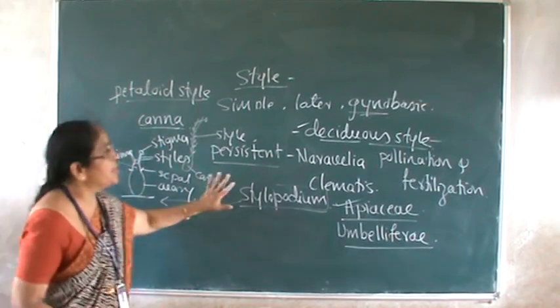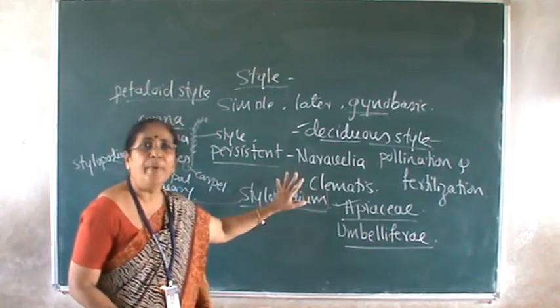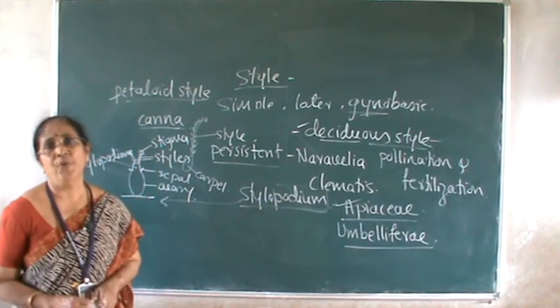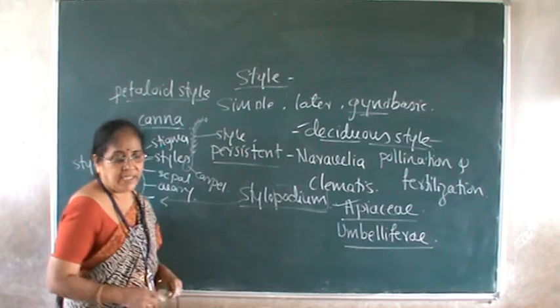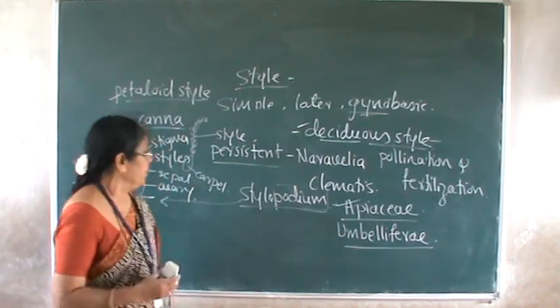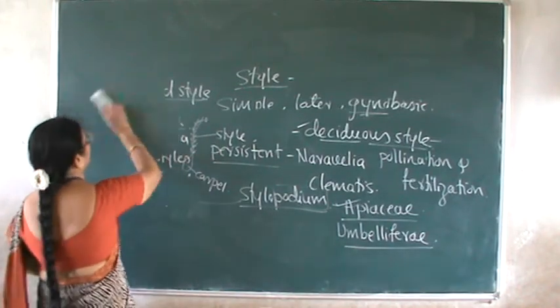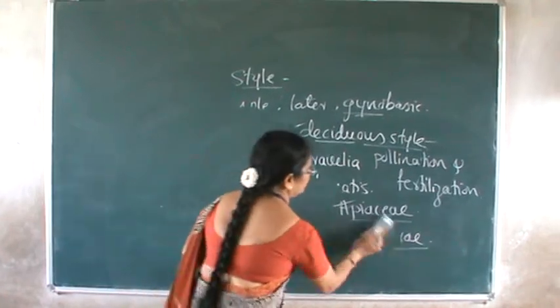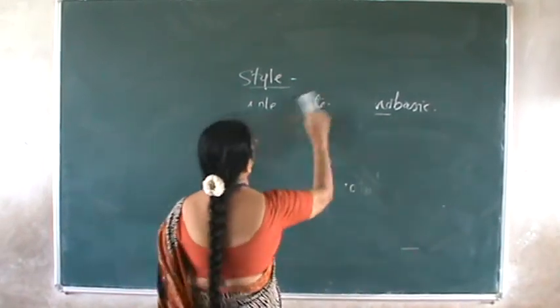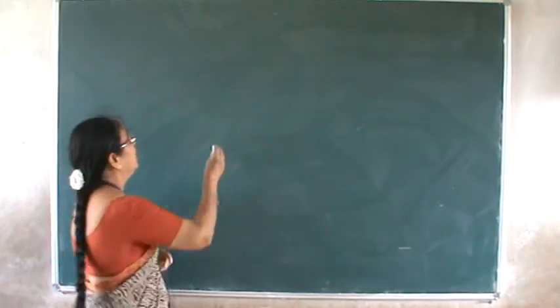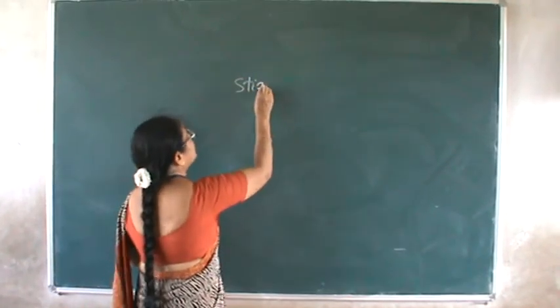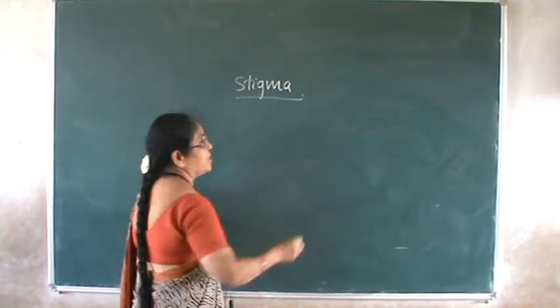So these are all additional words which are to be added to the words which you have learned in the earlier videos. All these things have to be added, and examples also. Finally, the stigma of the flower. I will end with the stigma of the flower. Stigma also, I have explained the various kinds of stigma.